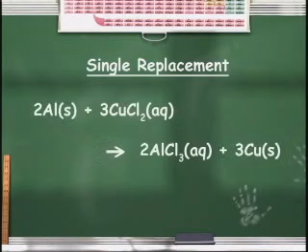If a piece of aluminum is placed in a solution of copper(II) chloride, the aluminum replaces the copper in the compound, producing aluminum chloride and copper metal. The more active metal, aluminum, replaced the less active metal, copper. Aluminum and copper simply switched places, and a single replacement reaction took place. Make sure you're paying attention to the states of the substances indicated in the chemical equation. Remember that S means the substance is a solid, and that AQ means the substance is dissolved in water.